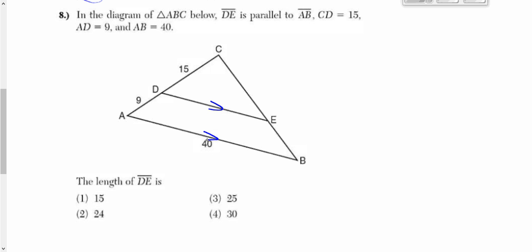And they want us to find DE, so I'll put an X there. So can we use just the segments, or do we need to use full sides of the triangle here? Full sides. Right? Because the X is on a full side of the triangle. Okay? So what did we get for an answer? 3.